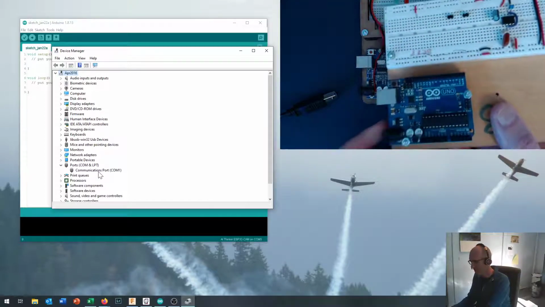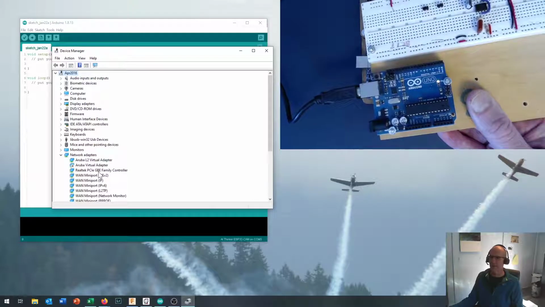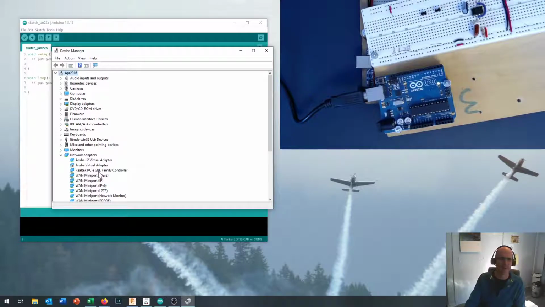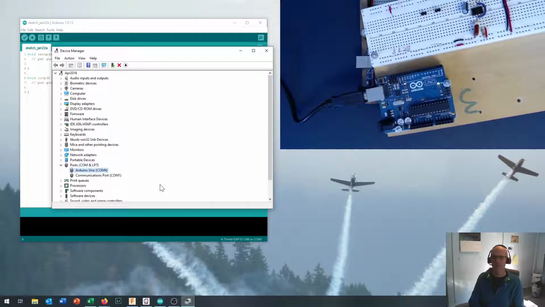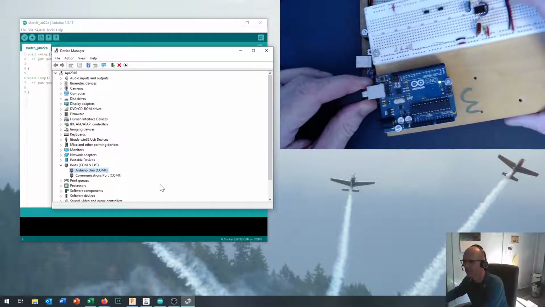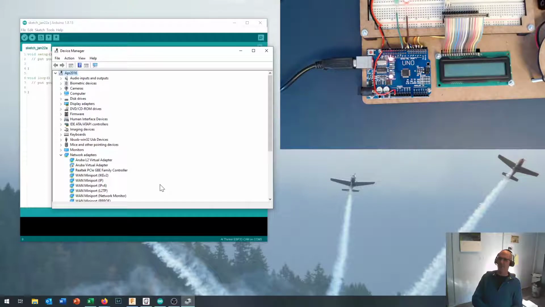If you have the brand name Arduino and you plug it in, it's really fancy. Watch this. Instead of getting the generic CH340 driver, oh, look, blinkage. My LED is blinking on there. It pops up right on here, under ports, COM and LPT. It actually shows up as an Arduino Uno, but you'll notice this one talks on COM4. And that's just so if I had them both plugged in at the same time and I wanted to program one, I could say, do I want to program the one on COM3 or the one on COM4? Let's plug that back in. There we go. The Arduino's up and running.